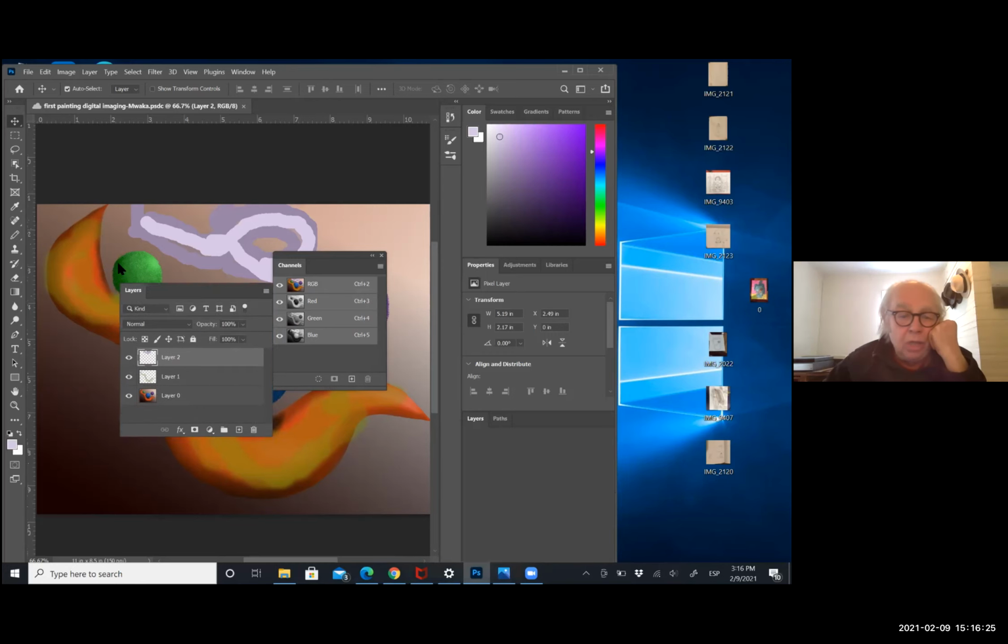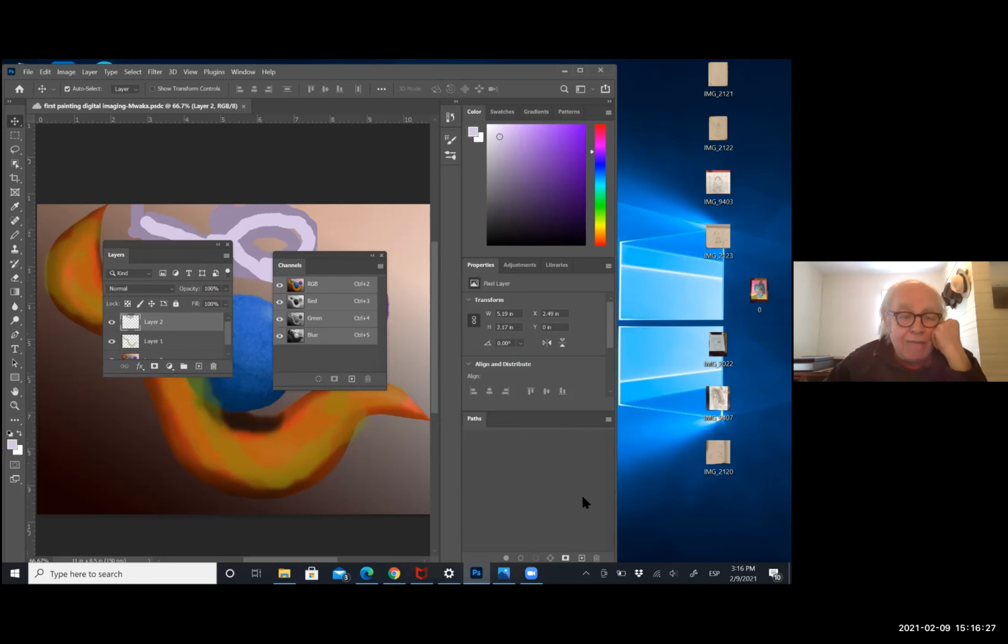Pull that out. Those palette windows have to be visible at all times when you're using this program, because it's like the dashboard of a car. You have to have the layers, you have to have the channels, you have to have the tools, and you have to have that options bar at the top. And those are all under Windows, and they got to be on the screen at all times. Everything else can go away, but you got to have this visible at all times.